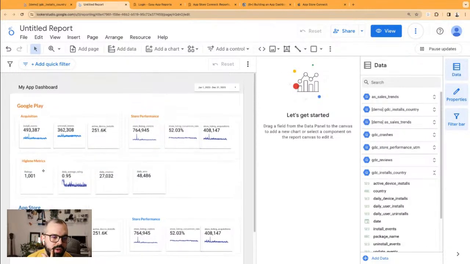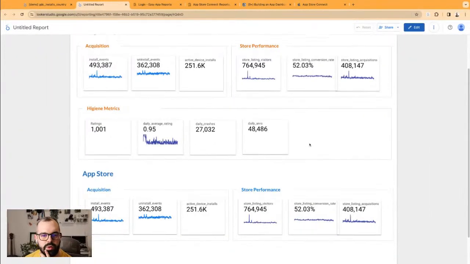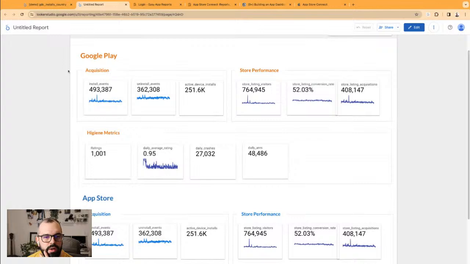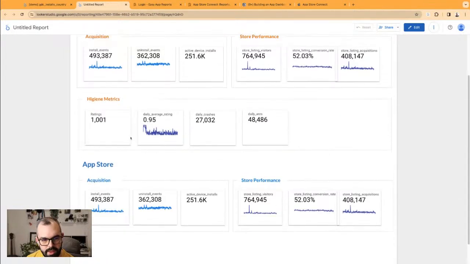Okay, let me think about something, because for the App Store, let's also look at this. I know that I have to replace the App Store data, but let's just have a look on how it is so far. Okay, so we managed to create a nice summary with all our main Google Play metrics. And now we're adding the App Store. The thing I'm thinking is that we don't really have crashes and ANRs for the App Store. Also, I don't remember that we have active devices. Oh, we do. We have active users, and we do have uninstalls, but it is called deletions, but it is the same. We do also have the store performance.